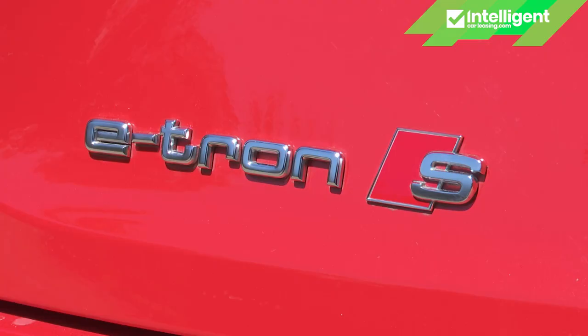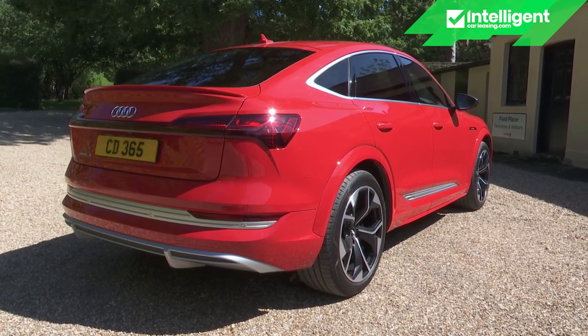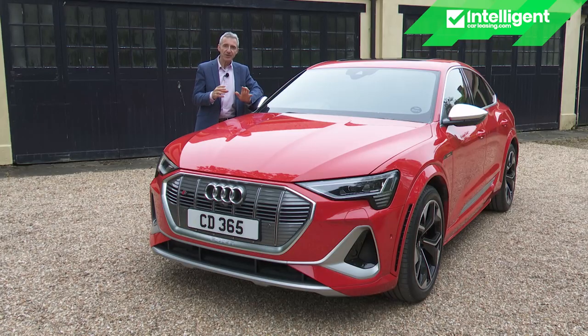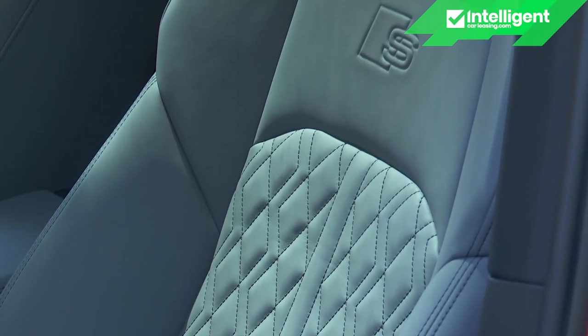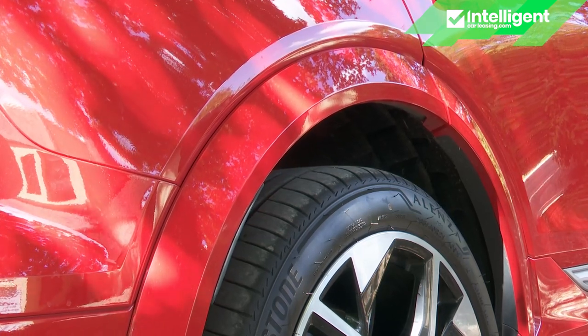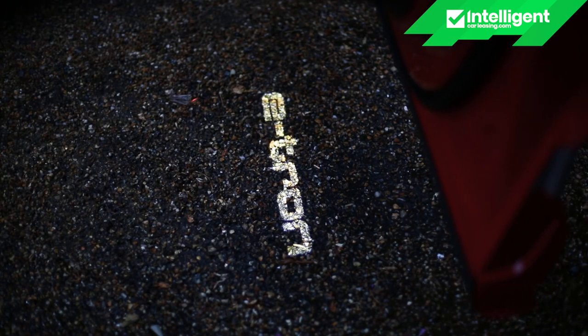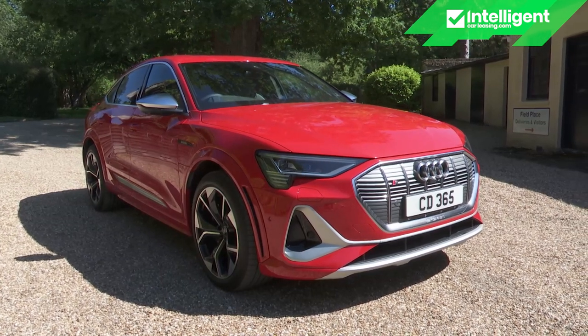Here, we've opted to test the three-motor e-tron S Sportback model, which in its standard form gets a trim package that's quite similar to that of the S line in the standard range, but with the addition of special S design finish for the 21-inch wheels, super sport seats with diamond stitching, and the four-corner air suspension with electronic shock absorption control. Plus, you also get the Audi Beam Plus feature, which projects the e-tron brand logo onto the ground when you open a front door at night, and also the exterior updates that we briefed you on in our design section.